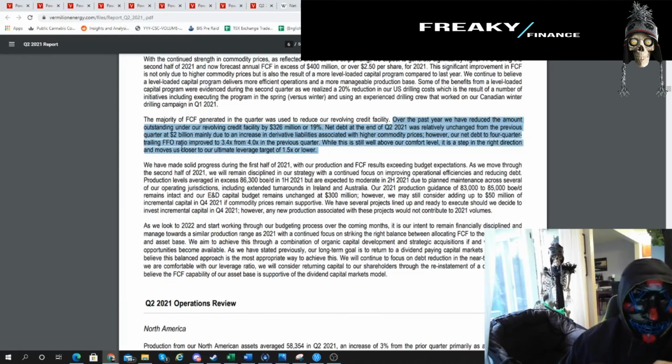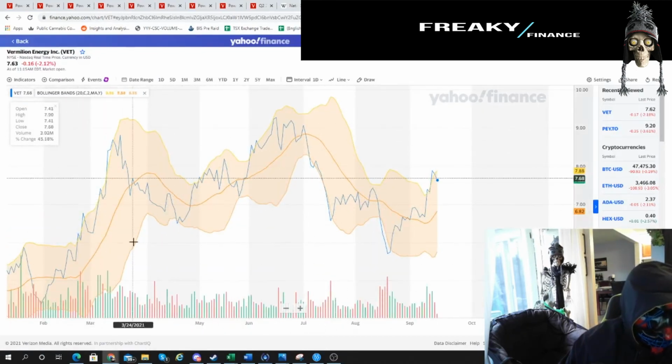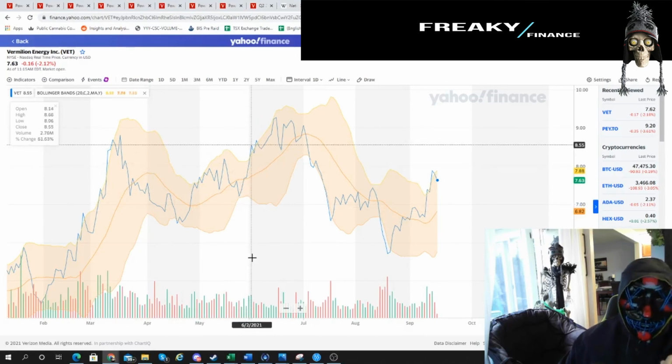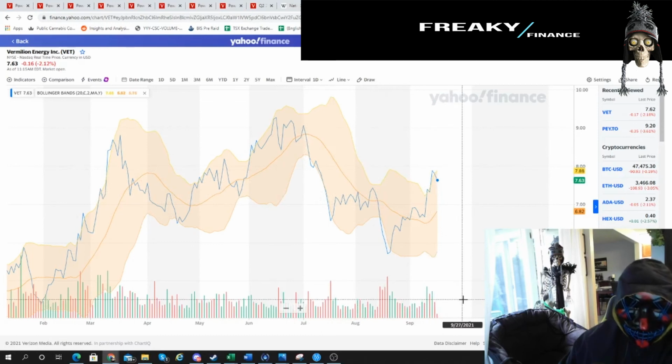A part of that is also that the FFO is improved because commodity prices are so high. So the trailing 12 months is going to keep ticking up, assuming Q3 is good, which I think it will be, given where commodity prices have traded for the last 10 weeks. So anyway, the stock looks pretty interesting, right? We just had a pretty good June quarter, and now we're probably going to see a pretty good July to September quarter once it finishes.